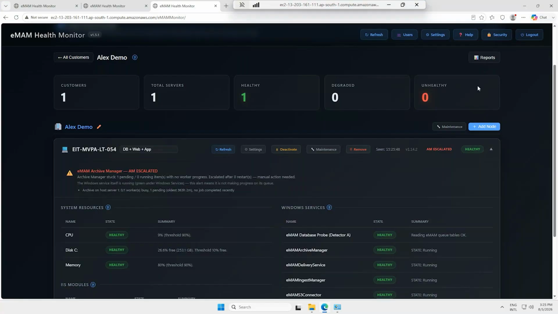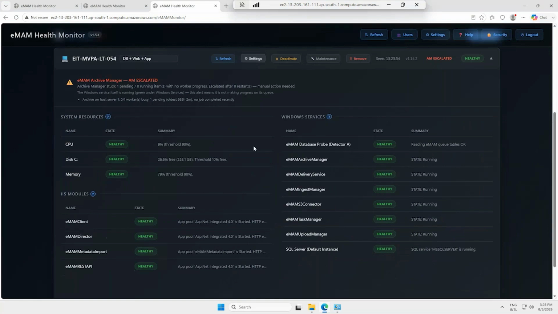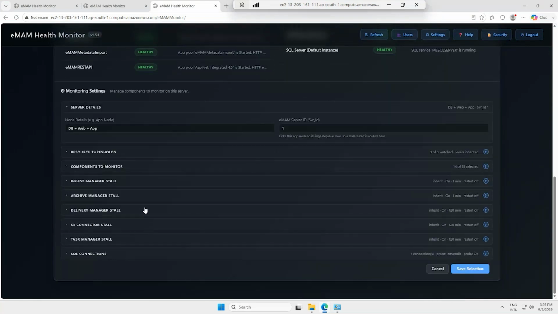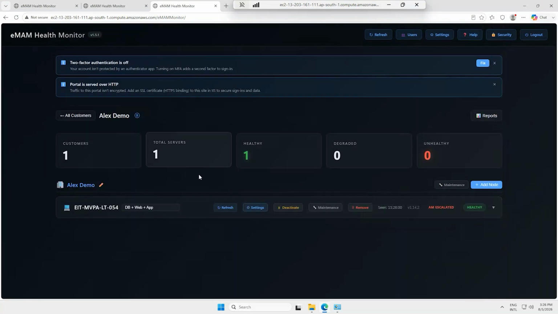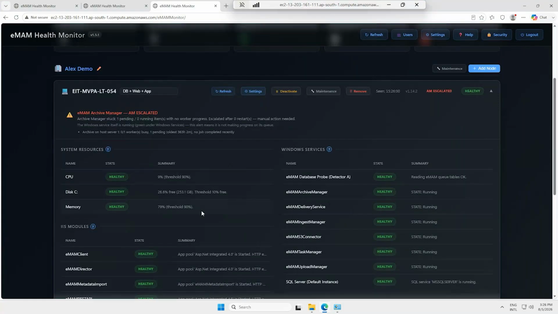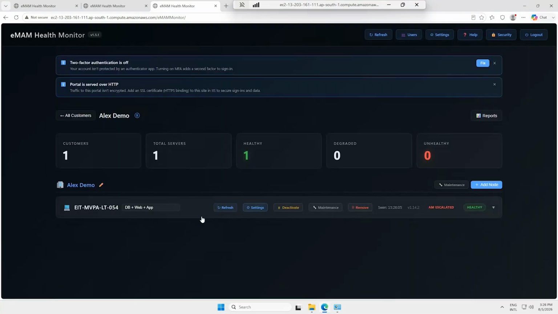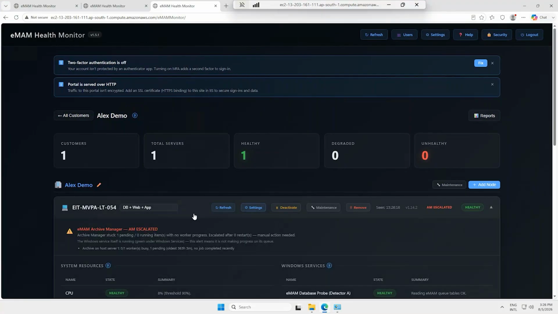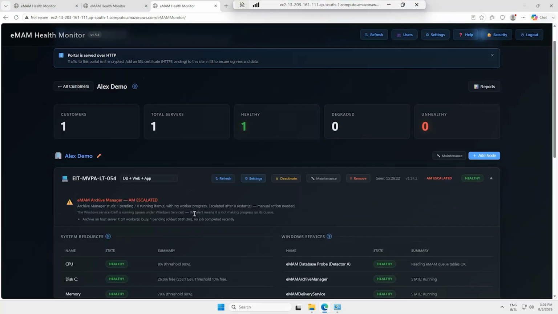And we have the reports. We can add users, and also the settings. So right now everything runs from this single server, but in real customer situations, we'll be having X number of servers from where the web node is running, the app node is running, database, etc. That means if the customer is having 8 servers, we'll be having 8 servers here as well. Like this one, we'll be having 8 individual servers with all these options. I think I have covered pretty much.